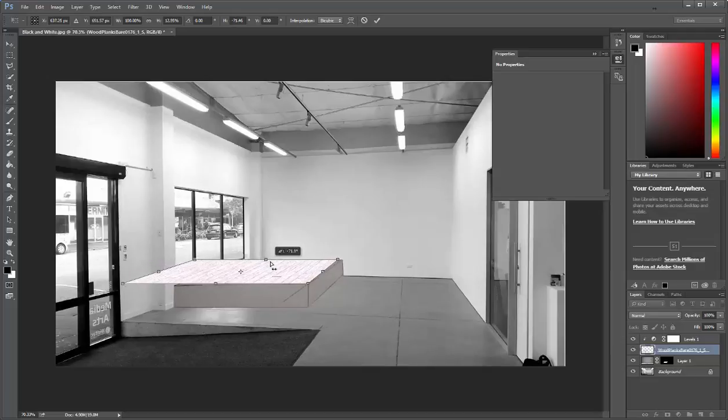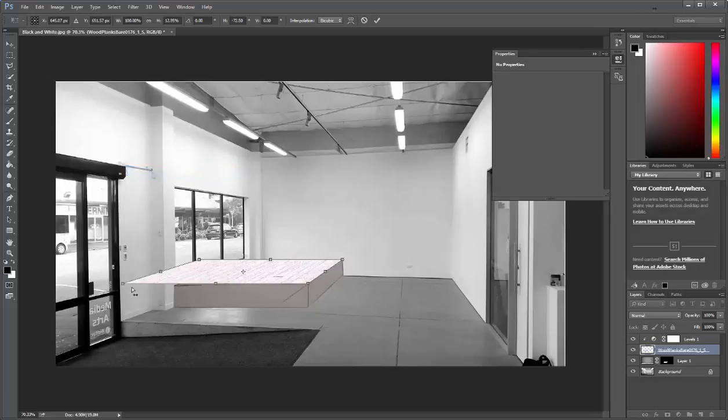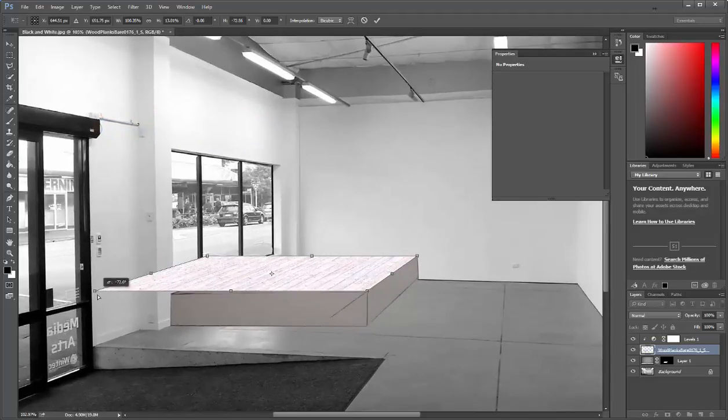That's not looking too bad now, eh? The other one you could try is the skew one, which gives you the ability to move individual corners and stuff. Sort of like that. That's looking pretty good.